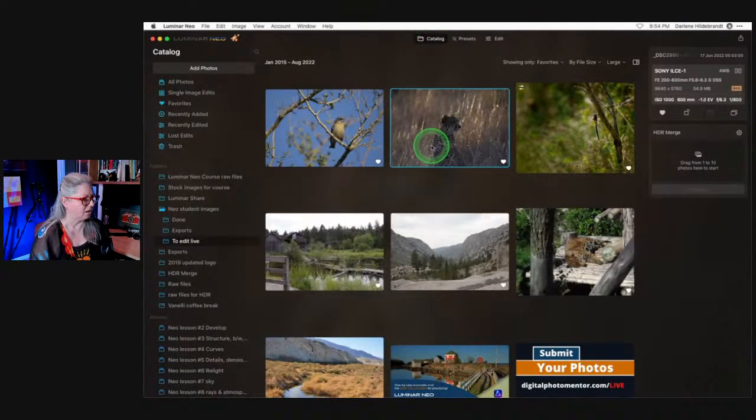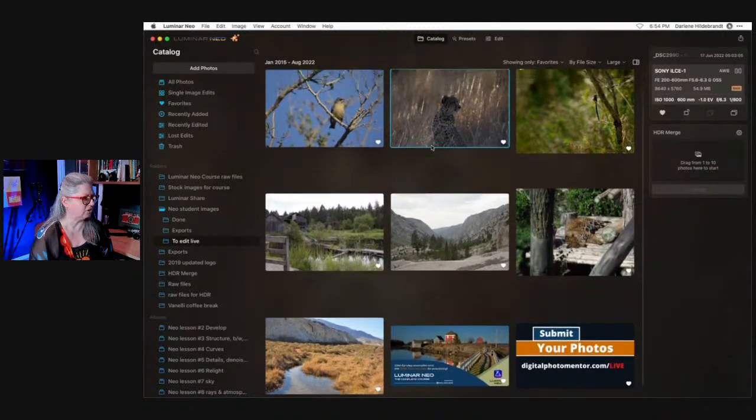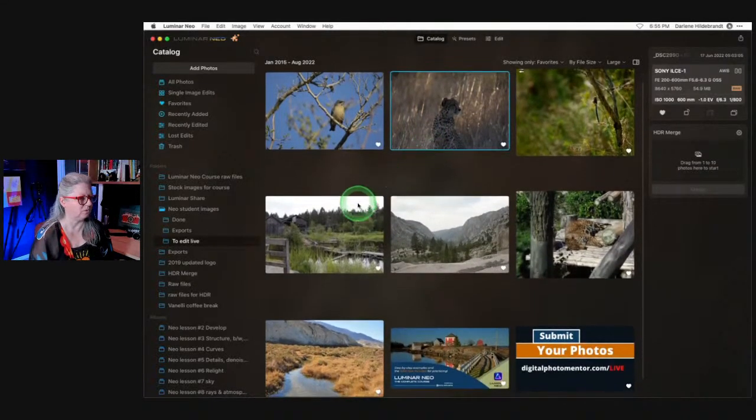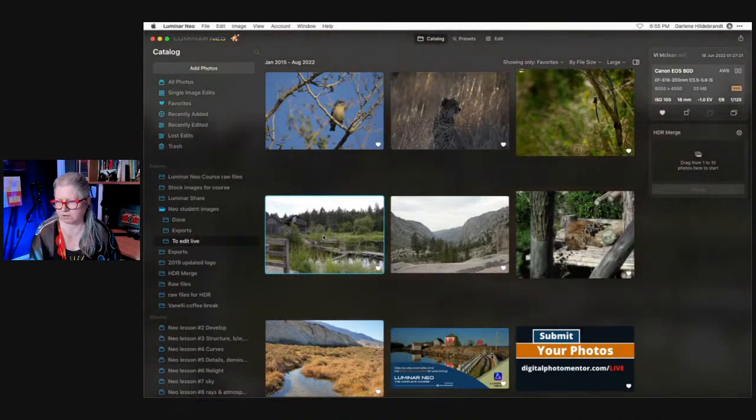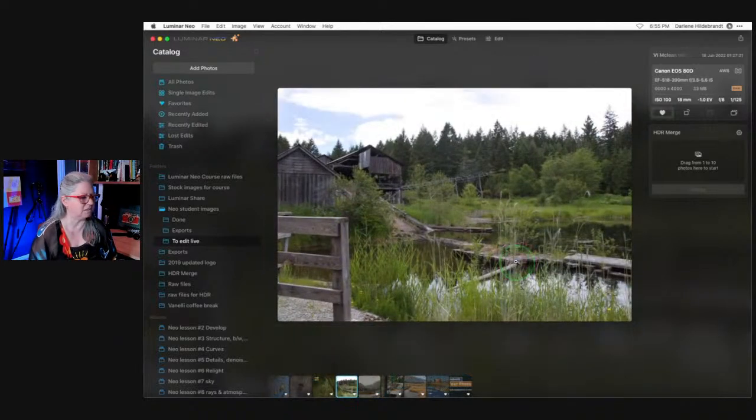Cool. One thing I actually wanted to show you guys really quickly today was that I've been playing around with doing single image HDR and what this HDR Merge can do. And I played around with a few of my own. I'm actually going to be making a video that will come out later this week on this. But I wanted to take this one of Anne. So this is Anne Ambrose image. And I can't remember if I edited this one previously or not.